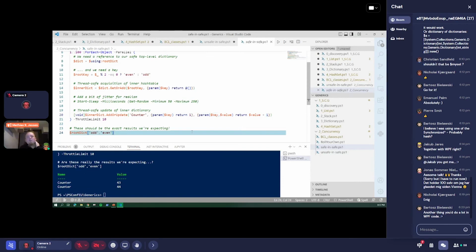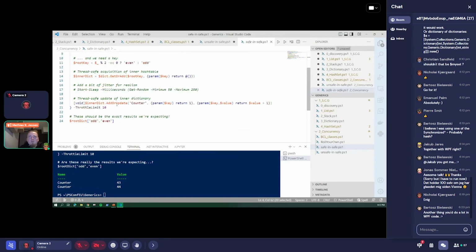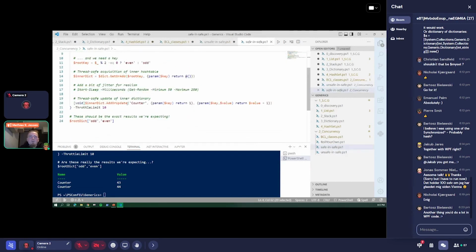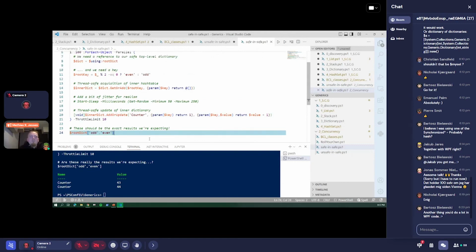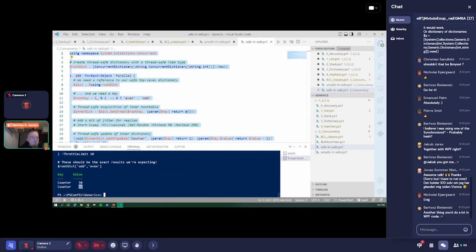And so this is the only change I've made, right? I changed the second type parameter in my root dictionary to be another concurrent data type, and I replaced the addition operator with a call to this add or update method, and passed in some code to generate or update the values. And so if we run this now, all of a sudden there's no problem, right? There are no two threads competing to update the same value or the same entry at once, because the concurrent dictionary itself is taking care of that, right? Like, back off, I'll do these one by one.